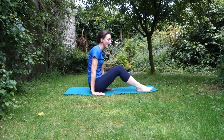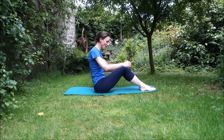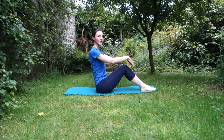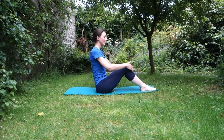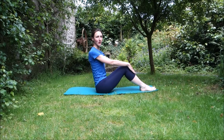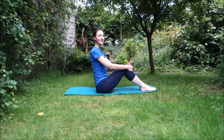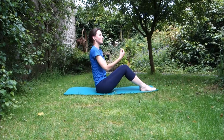Right, we're going to finish off sitting up, and I'm going to spin around sideways so that you can have a little look at me from the side. We're going to do an exercise called the oblique roll-up. And to start off with, you want your feet and knees together. Have your hands resting gently on the front of your shins. Sit up as tall as you can, but keep nice and relaxed doing so. So feel that you're lengthening your spine upwards.